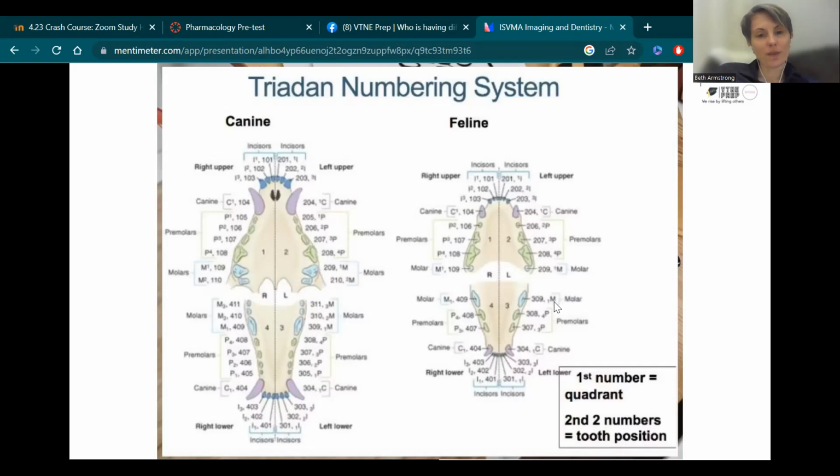Yeah, and this is where people get really confused, right? It's your patient's right. So if you're looking at the patient, their right side is on your left side. So we have to go off of their actual right side and left side. But when you are looking at the P itself or the C itself, it's the right side of the C or the left side of the C. So if you're looking at the patient, it's going to look opposite, but it's the way that your patient is. Okay, that makes sense. Thank you.